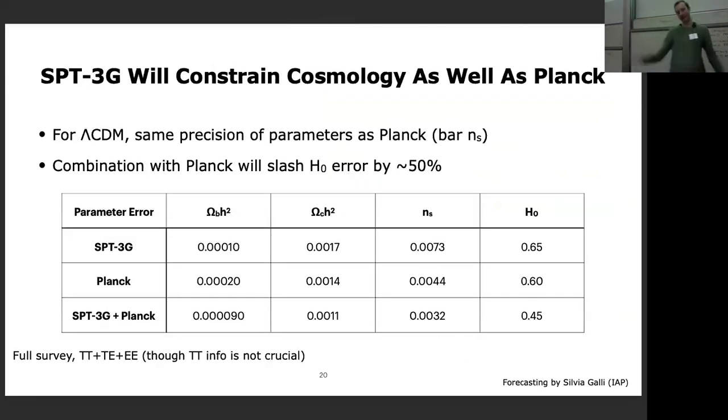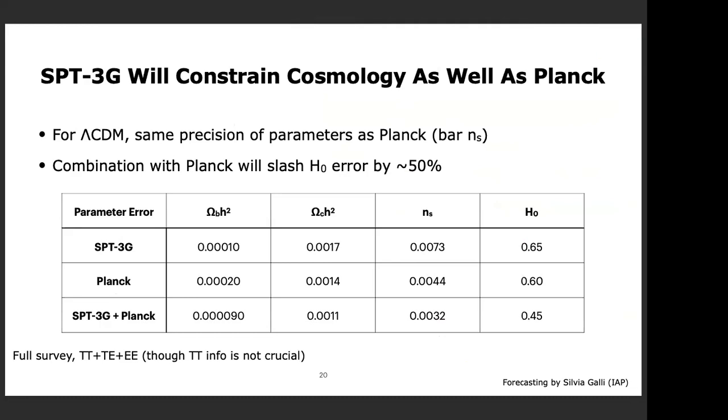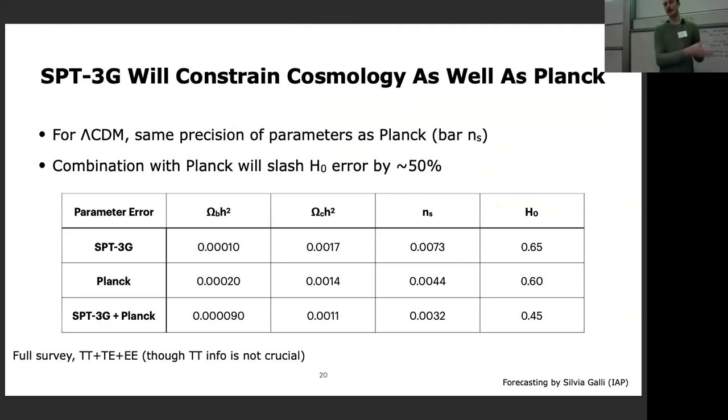Here we go. The aim, the hope, is that SPT-3G will constrain cosmology as well as Planck. There's a small caveat for something like n_s, for example, where the large scale information is really crucial. But say for something like H0, we expect the same precision here. You've got a table of parameter errors for a few cosmological parameters with H0. On the far side, you can see SPT-3G is essentially comparable to Planck. And of course, if you then take the combination of the two experiments, you get an even tighter constraint.